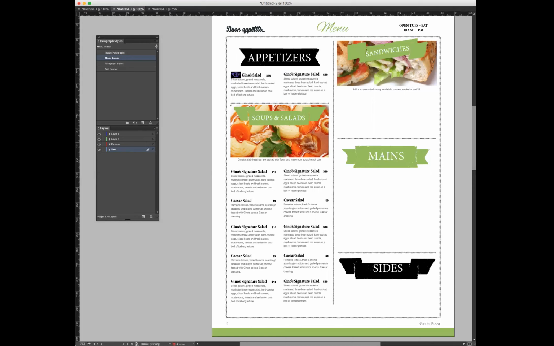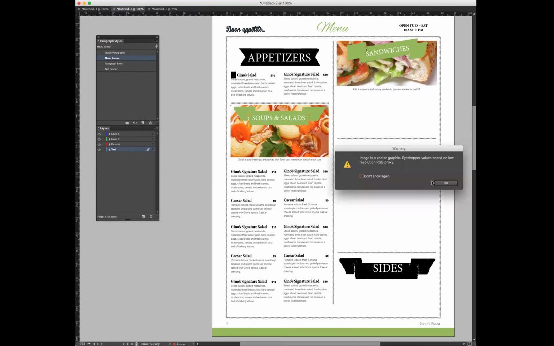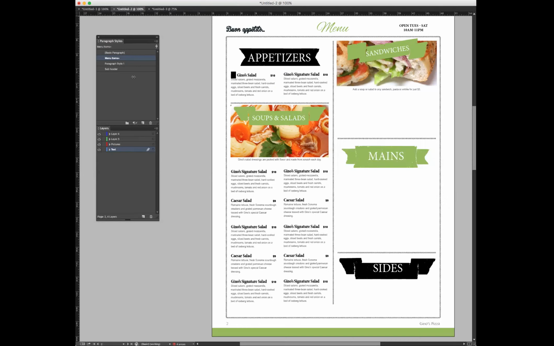I don't want it large, I want it small. Icons are very, very tiny. Let's do black. This little icon here will stand out because it looks different from the others.